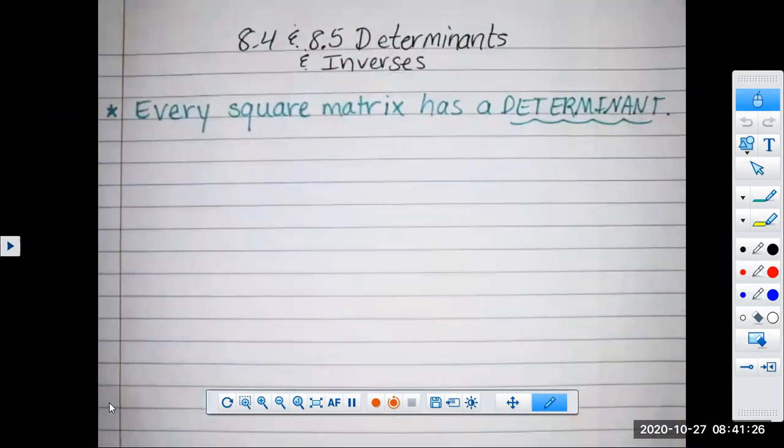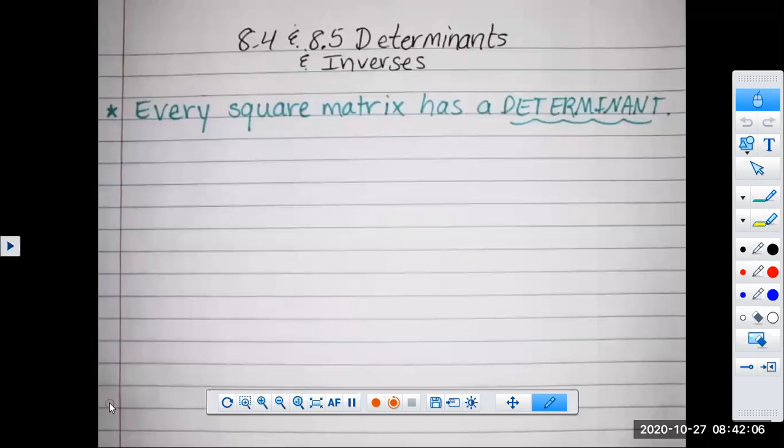All right, so the first thing we're going to talk about is determinants. And then you use the determinant to help you find an inverse of a matrix. One of the reasons that we look at inverses of matrices is because you cannot... what are the only 3 operations we've done with matrices so far? Good, multiplying, adding, and subtracting. You cannot divide matrices, so you have to know how to find an inverse, because if you technically are supposed to divide in the problem, then you actually use multiplying by the inverse to solve or undo a certain operation.